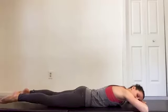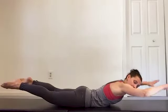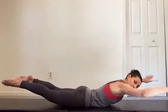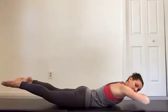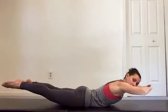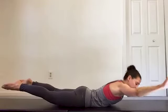Now we're going to add those arms lifting. Exhale, lift. Reach the arms over the head. Bring them back in and bring it down. So while you're hovering up there with those arms coming overhead and back in, you're breathing, you're squeezing your glutes, you're holding your abs in, you're reaching through your toes. Everything is nice and long and supported.